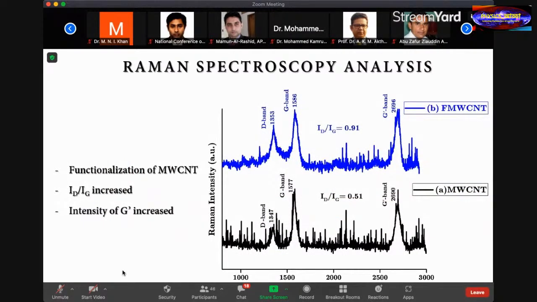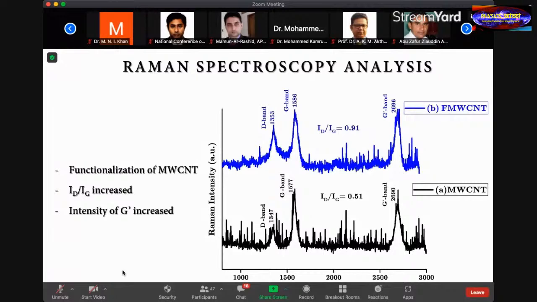The Raman analysis, as we can see in this picture, for carbon nanotubes shows the characteristic D and G bands. After functionalization, the intensity ratio of the D and G bands increased, which confirmed the functionalization of the multi-wall carbon nanotube. Because the D band corresponds to the disorder and defects of CNT, whereas the G band is associated with the graphitic structure of nanotubes. Moreover, the Raman spectrum of pristine CNT showed relatively ample noise, as we can see in curve A, compared to that of functionalized CNT, as we can see in curve B.